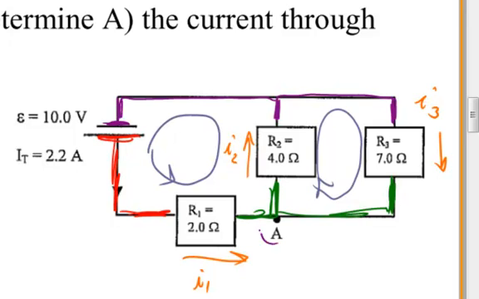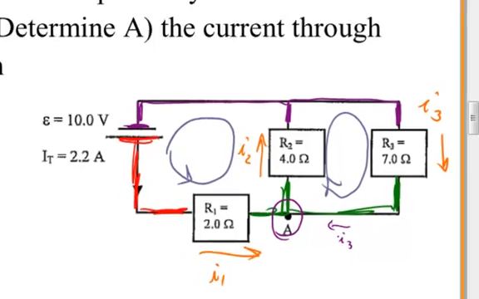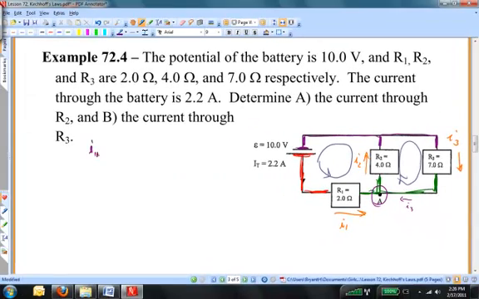Now, with that said, I'm going to look at the junction rule, the current law, as it looks like it approaches junction A. In junction A here, it looks like I3 is going to approach the junction there, and I2 is going to be going away from junction A. So that I could write the junction law, the current that comes in has got to be equal to the current that goes out. So I could write I1 plus I3 has got to be equal to I2. That's the way I'm going to write that equation.